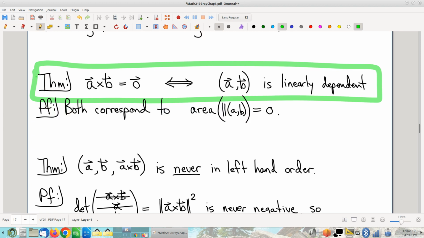Yeah? Doesn't that also mean that B is scaled when there's an A, like they're on top of each other? Yeah, that's right. Two vectors that are parallel, one will always be a scalar multiple of the other. Yeah, totally, which is just another way of saying linearly dependent when you have two vectors. Okay, again, take a look at the proof if you're so inclined.